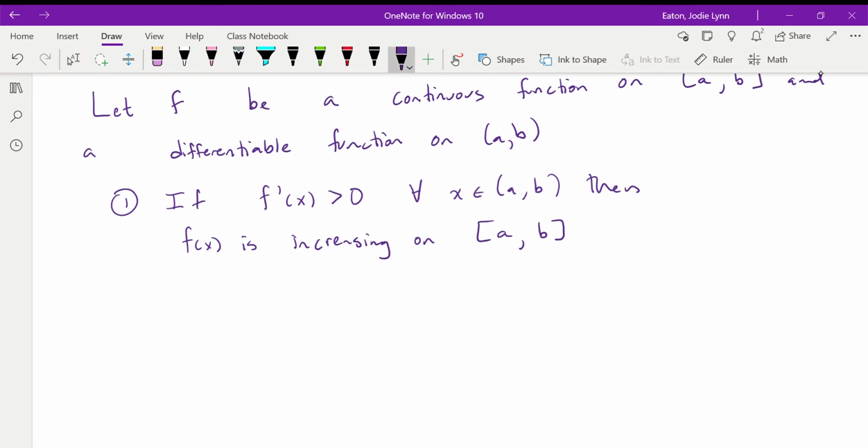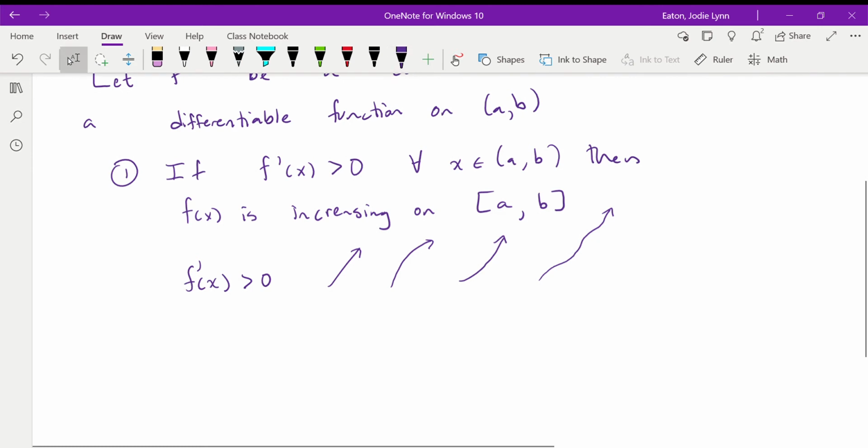So now there are a lot of different ways f of x can be increasing. If f prime of x is positive, it could look a lot of different ways. It could go kind of straight up. It could go up and then start to level off. It could be going up and just getting steeper and steeper. Or it can get more steep and less steep and more steep and less steep, as long as it's going continuously up. Okay, so those are all different ways that f prime of x, or a derivative, can be positive.